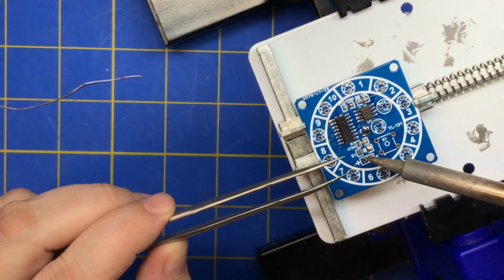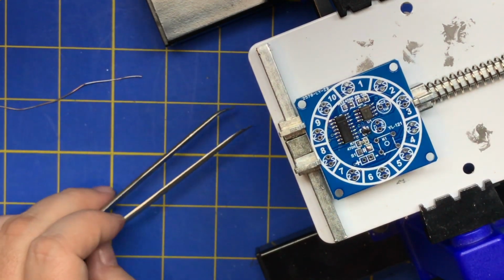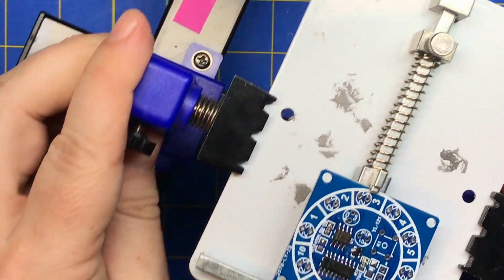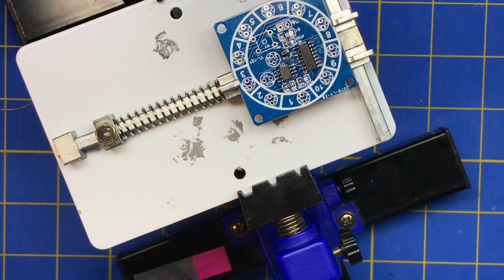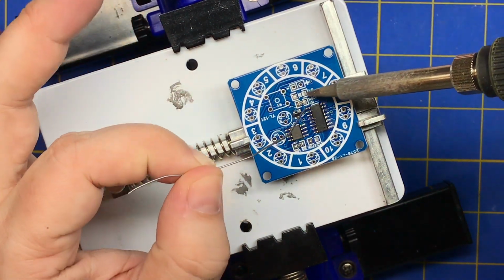But you really want to just stick to one component at a time, because if you have any heat over here that flows to this joint and unsolders that, then your stuff's going to move, and then it's going to be a real pain to clean it back up. See, I'm tempted to put that on there at the same time without rotating this. But I'm not going to do it. I'm going to make sure that's soldered on both sides.